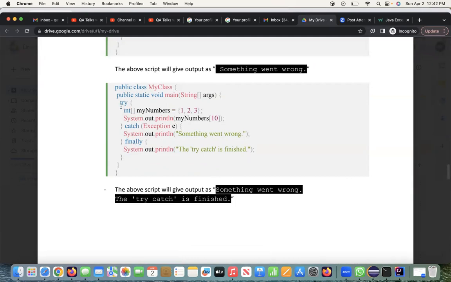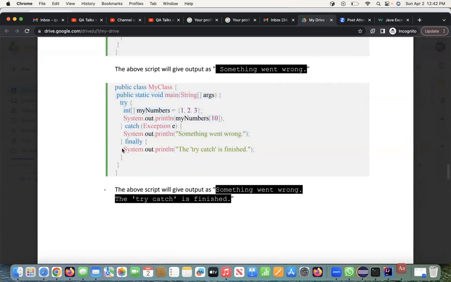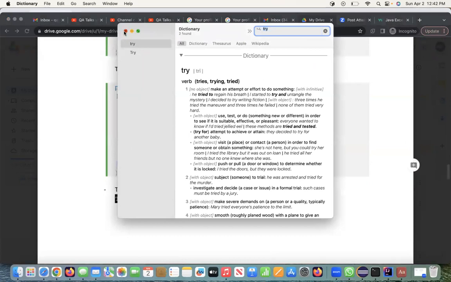So now if I just copy this. Not this one actually.